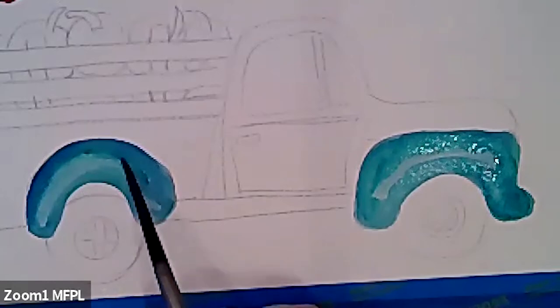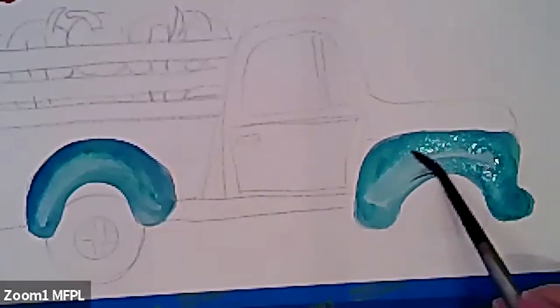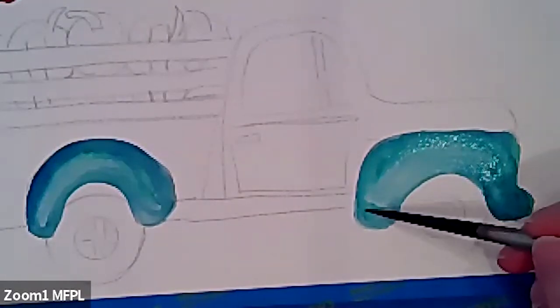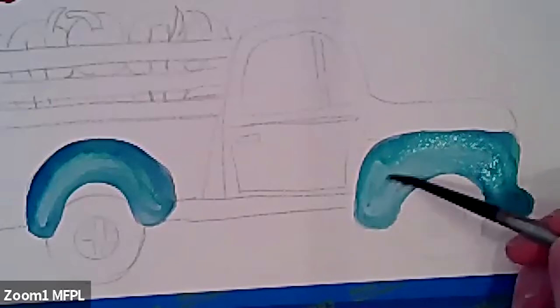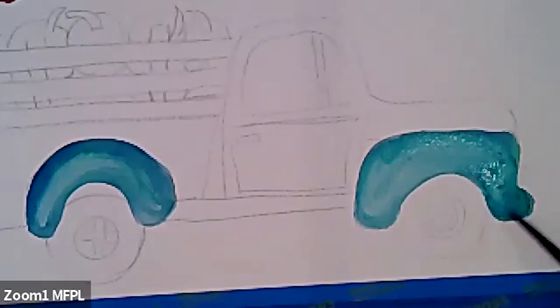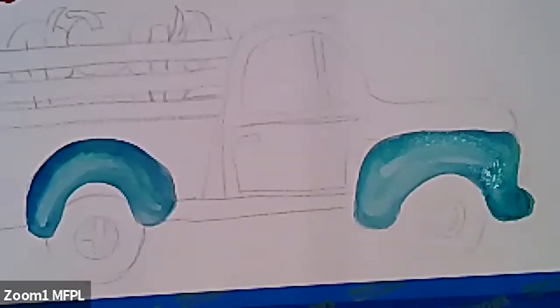I think I put a few too many brush strokes on that other fender. There, that's better. You want to pick up color, but you still want it blended smooth because it's supposed to be shiny metal without any dents. And so you need to make it look like it's one piece and just barely highlighted.